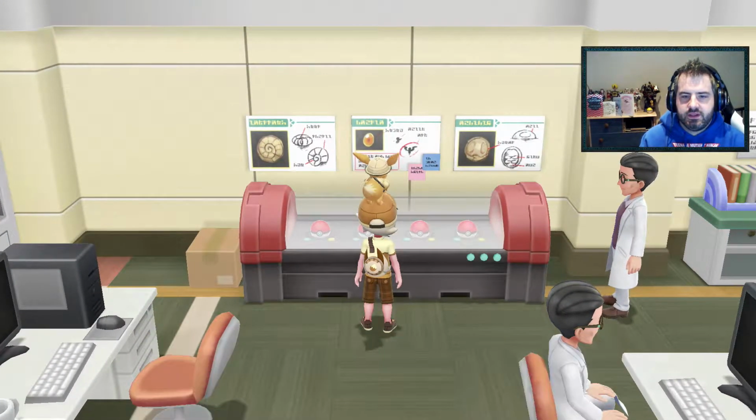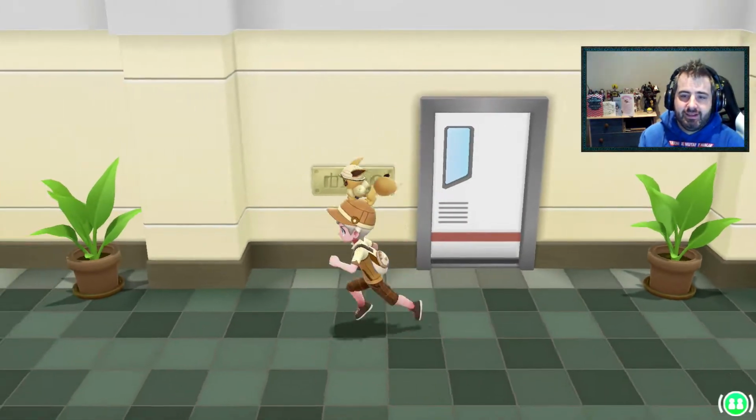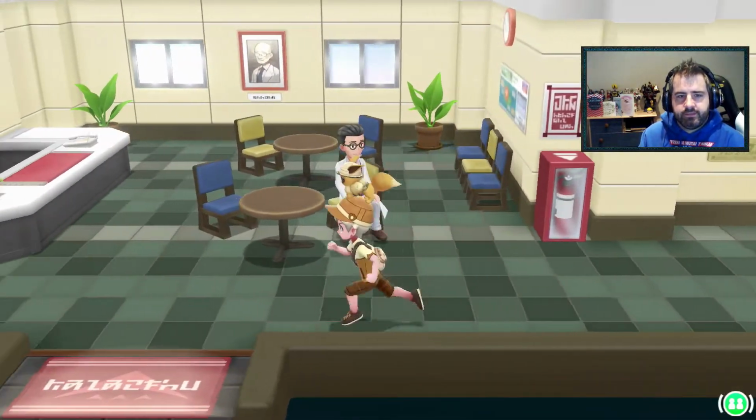What are these? I think that's cold on the inside. Ice types. Oh, it's a fossil regeneration system. I don't know what it is. Making stuff up as I go along. Right, let's go to Pokemon Mansion.